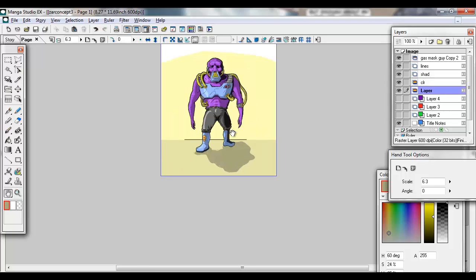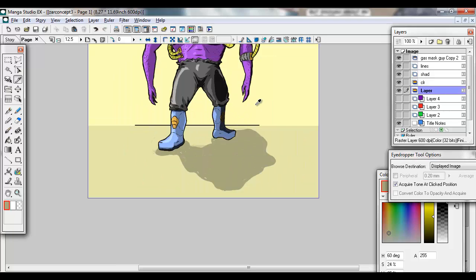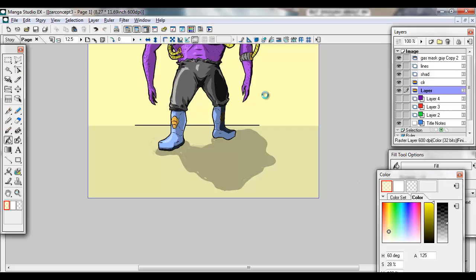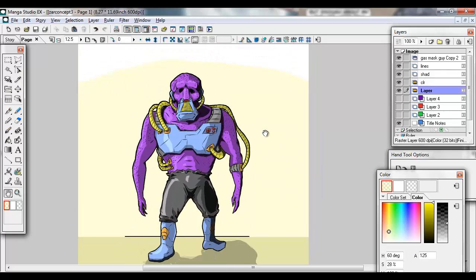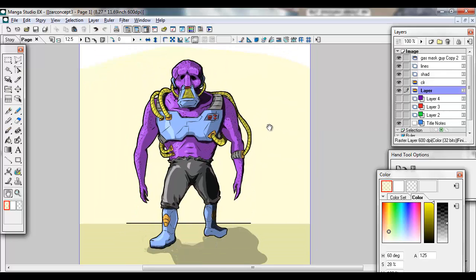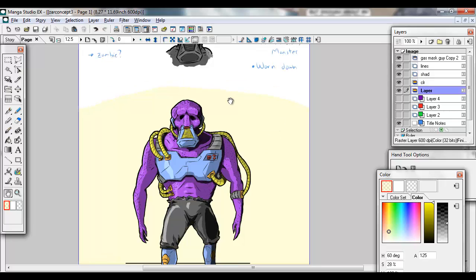Now here I zoom out the creature and I'm just looking to see how the shadows look, how the colors look. Are they too saturated? And I'm just trying to get everything to look nice but not distract from the creature. So I desaturate the colors a little bit more, and as you can see, the creature starts looking kind of nice. So hopefully this concept piece helped you guys, and you guys can get creative on your own ideas.